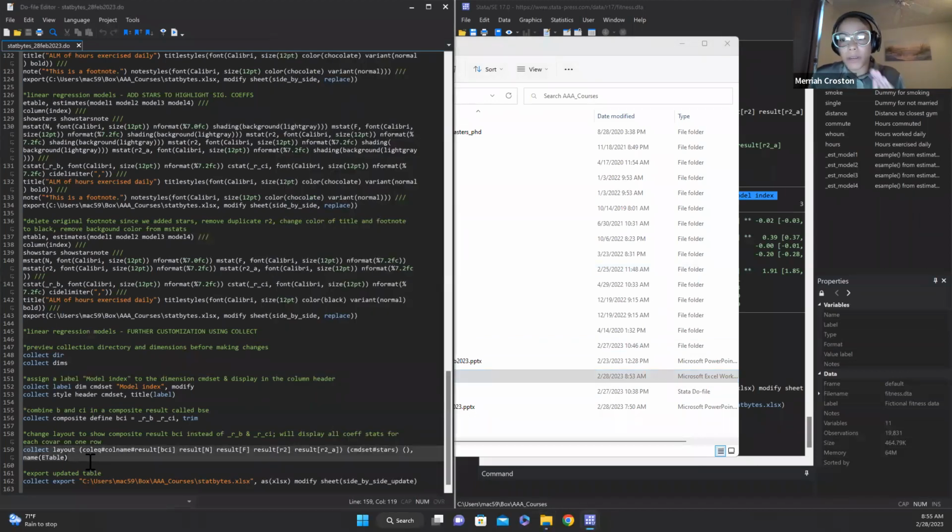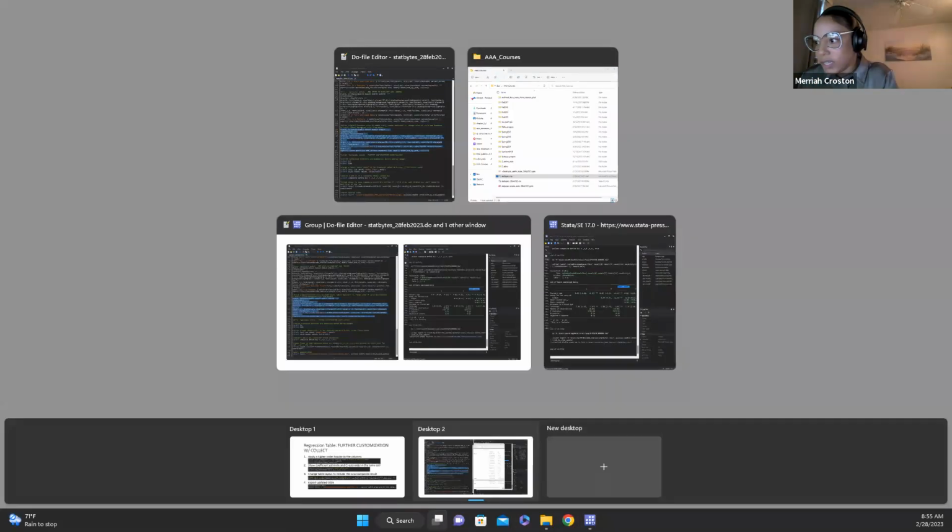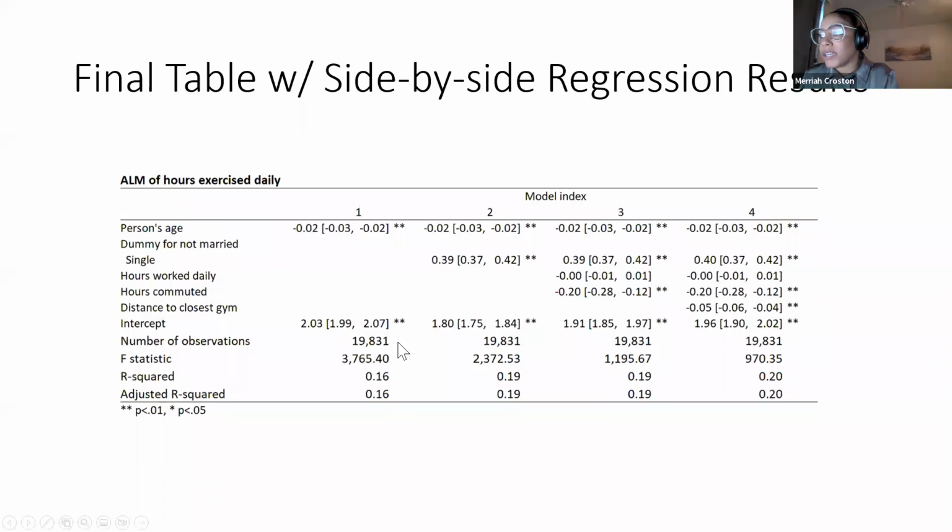There were a few changes that we're not seeing there because in this line of code, I actually removed the coloring for the title and the footnote. And so there was something going on with the export that I'll have to figure out. It did work earlier, but this is what the final table actually should look like once I fix whatever's going on with the export.